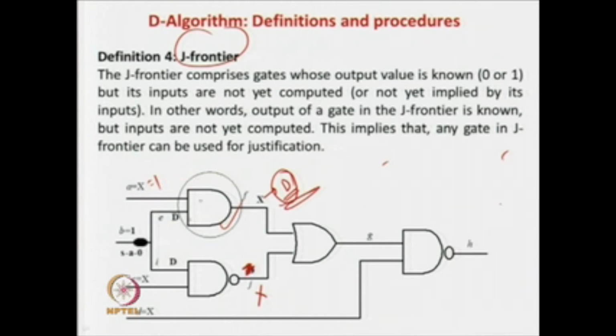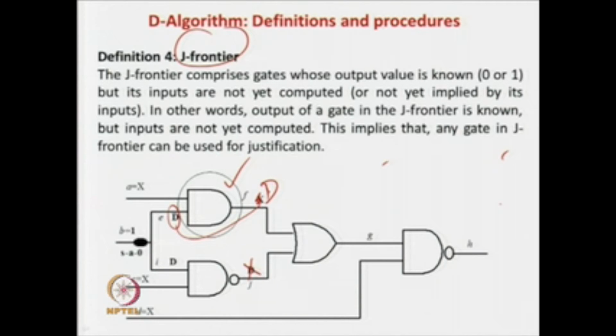So what we have done: initially, if you look at this case, this is also X, let us think, this is wrong, for the typo, this is X actually. So initially everything is X, you apply stuck-at 0 or 1, so D and D over here. We select this for the D frontier, this one is also D frontier, this one is also D frontier, because in these two gates you can propagate the value of this D through. So both of them are D frontiers. Let us select this one as the D frontier. Once you do that, the value of D is coming over here. Now this X is gone, but this still remains an X, because this is not selected as the D frontier.